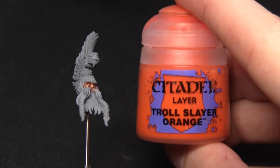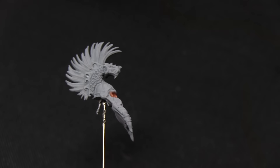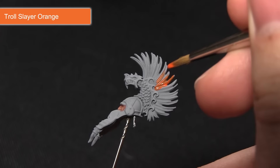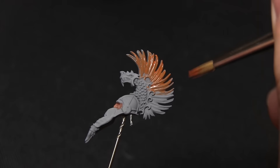Now that we've completed the skin we can move on to painting the hair and beards, and for this we'll be using Troll Slayer Orange. If you've decided to use a slightly different colour for the primer, you could base coat with Jacqueira Orange and that would give you a much better surface to work on. But if you're using grey like me, then Troll Slayer Orange is fine. I've mixed in a small amount of water into the Troll Slayer Orange and I'm just applying it all over the hair — applying a thin coat, and I'll apply a couple of these coats to give the best coverage possible.